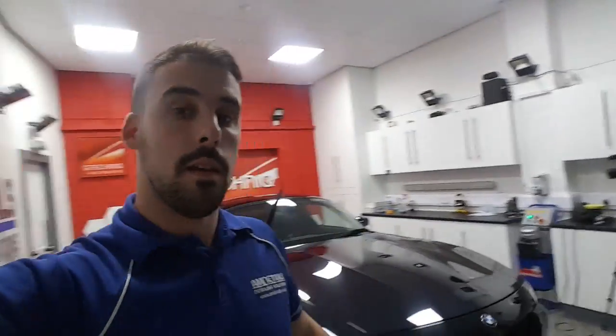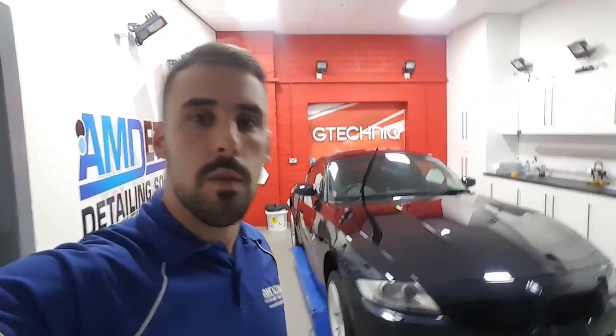BMW is done. Just got to do a couple of little things and take it outside and take some pictures for the customer as he's selling it. This one is nearly done with cutting — going to have to take it out for a wash. It's been quite a heavy cut on this one, and you've seen the damage that's on it. I've been using the Rupes microfiber system in a couple of places as well.